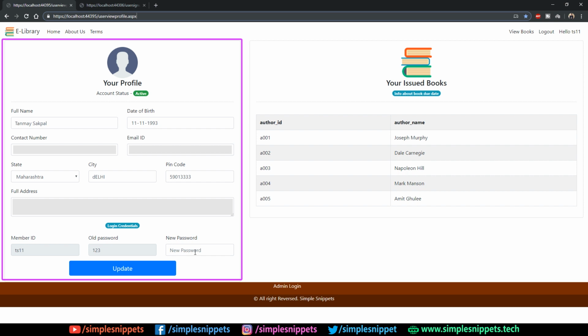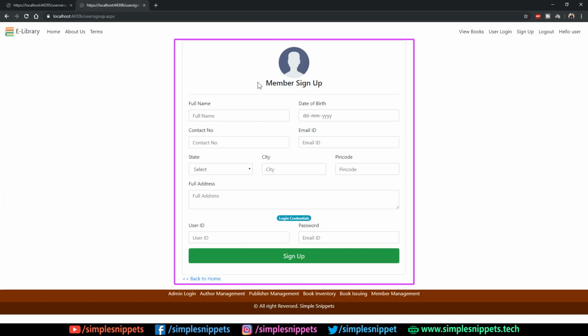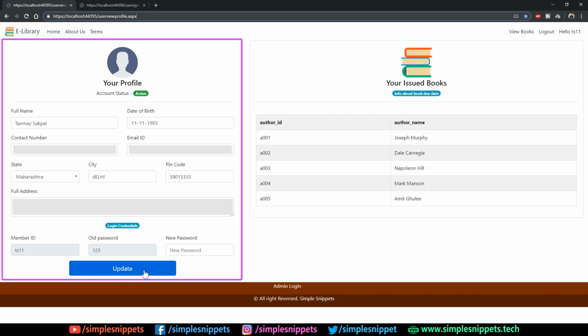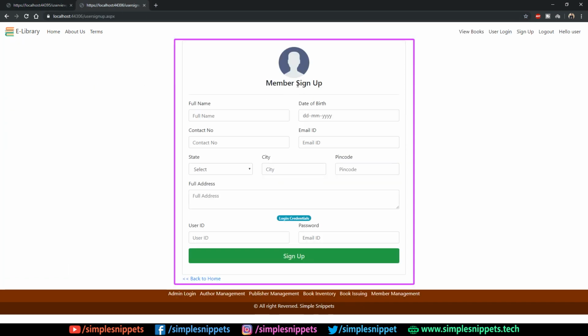And we have one extra new password text box. Everything else is the same, so we just have to add a new password field over here, and the sign up button is changed to update button. That's it. We also have to add this account status, and that will be the only difference in this entire form. So we'll use this entire form to begin with, and that will ease up our coding.